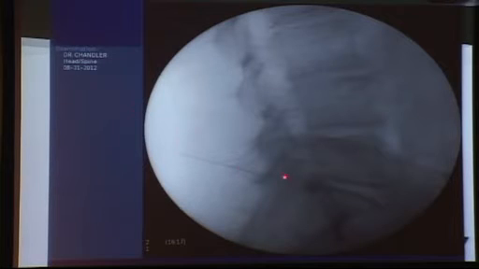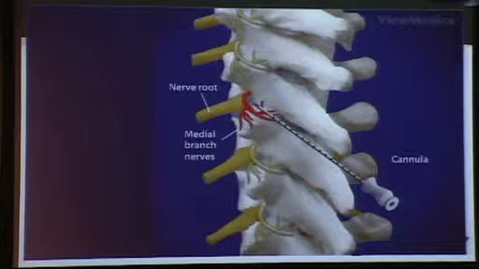This is just another example, again, of the needle going in and putting medicine under that nerve that supplies the joint. Now, in addition, the beauty of that is sometimes that will give you short-term relief. But if you establish the diagnosis and we feel good that that's where the pain is coming from, the next step is to use what we call the radiofrequency needle, or laser needle for short. You place it right under this nerve right here, and you can burn that little nerve. Now that nerve is about the size of a hair, and it lends itself very well to burning it, as opposed to cutting it out and cutting all that bone out with major surgery.